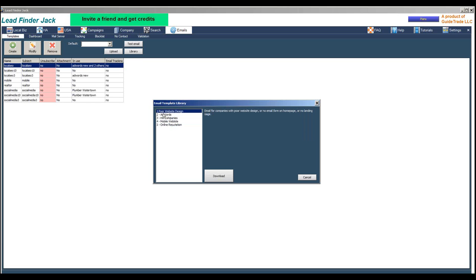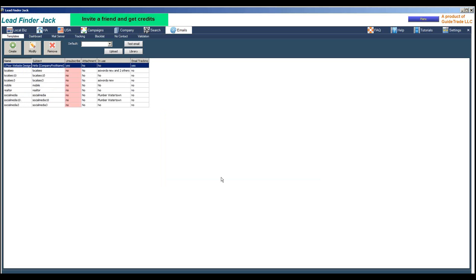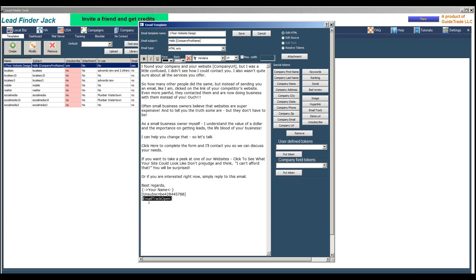Let's say I want to start the email about poor website design. I select that, I click on download, and you see that email template has been downloaded to your local computer. You can click on modify, and you will see that almost all the tokens have already been inserted. You only have to enter your name or your phone number.